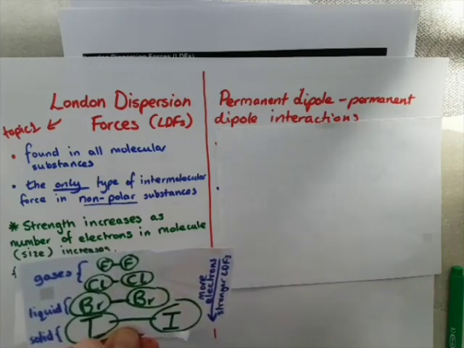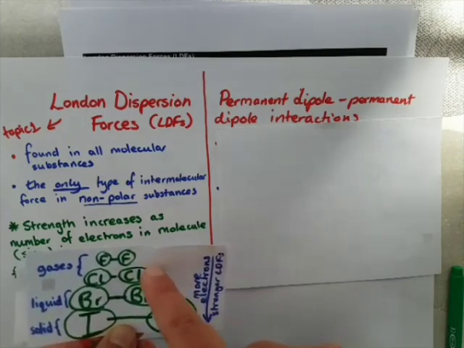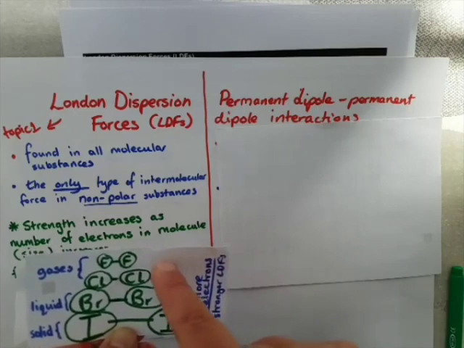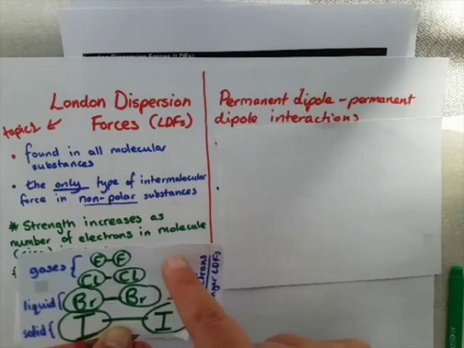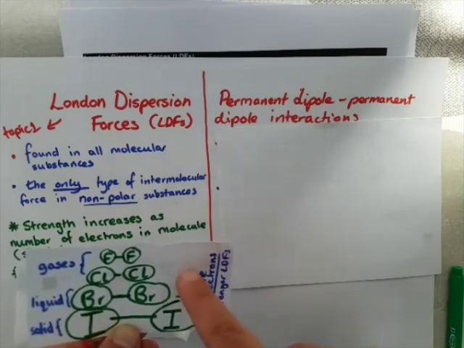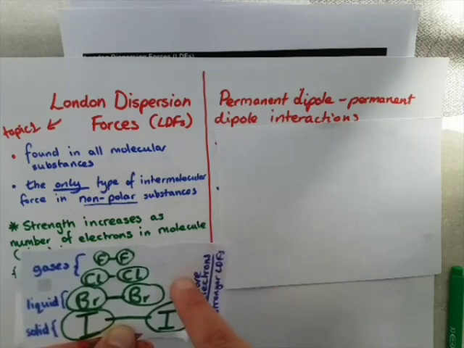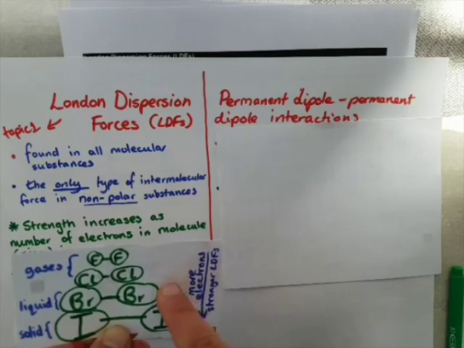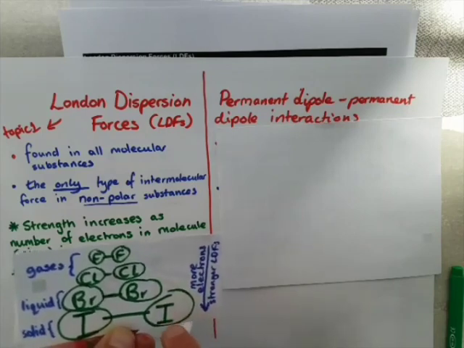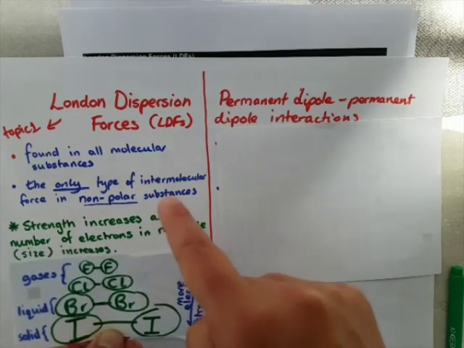And this explains why fluorine and chlorine are gases at room temperature, because they have the weakest London dispersion forces, the weakest intermolecular forces, and these forces therefore require the least energy to break. But as we go down the group, bromine is a liquid at room temperature. It's one of the only substances in the periodic table which are liquid at room temperature. And then finally, iodine is a solid at room temperature. So that's a really good illustration of this fact here.